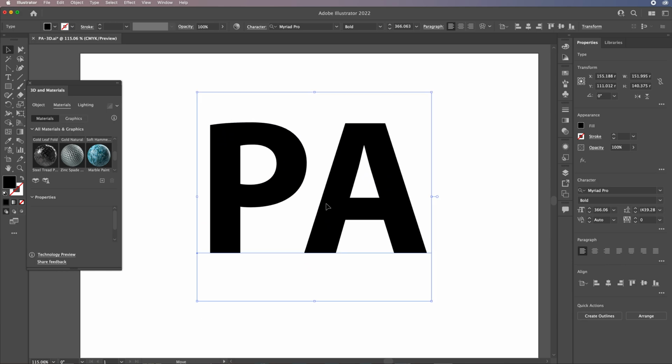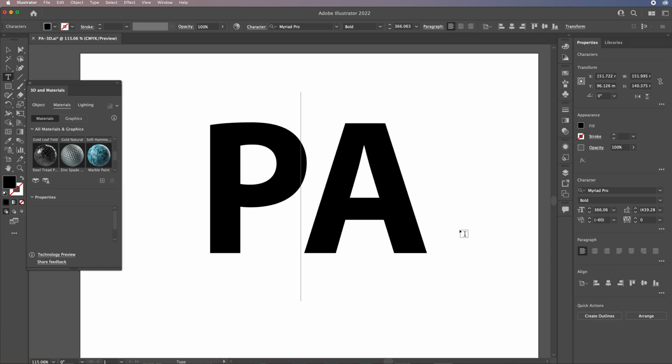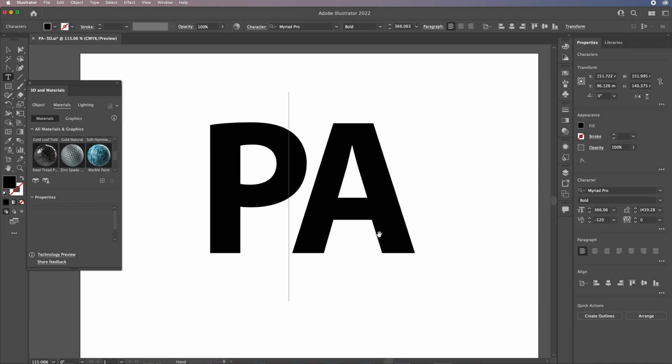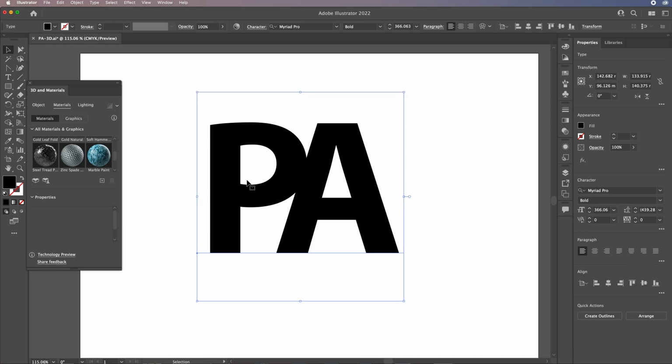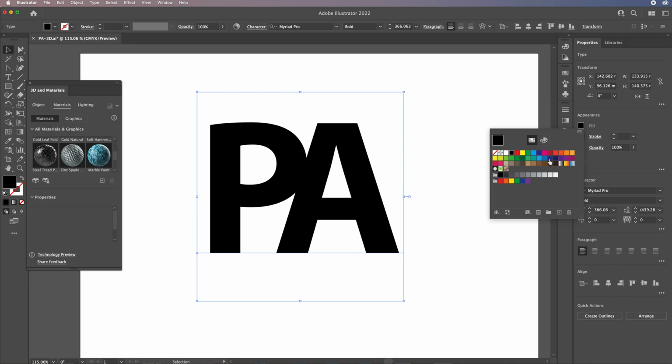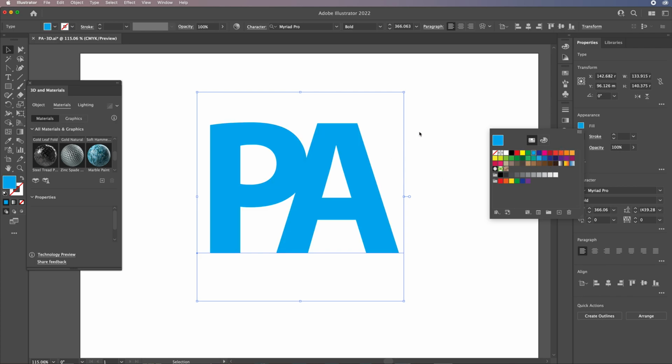Now this is just straight text. If I double click here, I can hold my option key and the left arrow key in this case, and bring my kerning in. So that's sort of what I want at this stage. Also, to get some really nice color, you want a neutral tone: grey, blues, reds, whatever. I'll just go back onto the blue here, and that's great.